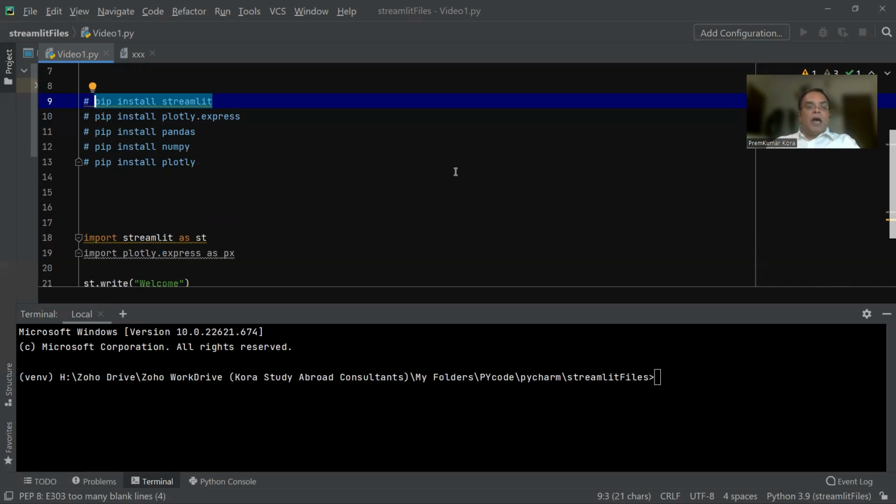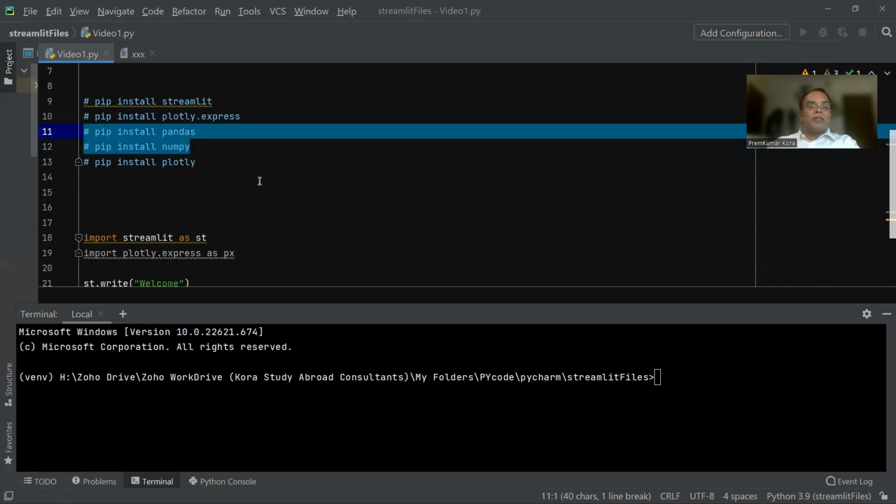It will install the required libraries. And these two libraries, pandas and numpy, you would probably already have, but in case you don't, try to install those also, because we will be using pandas and numpy. These are two important libraries of Python.